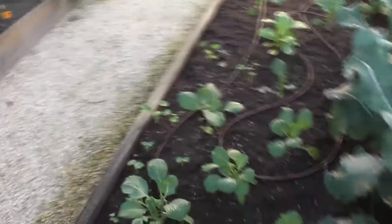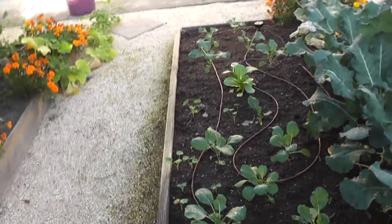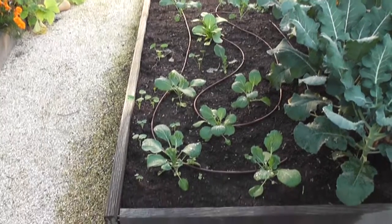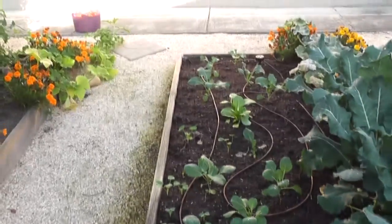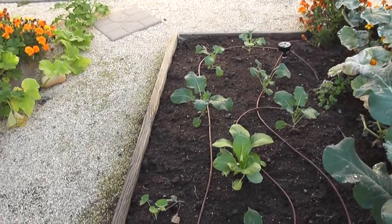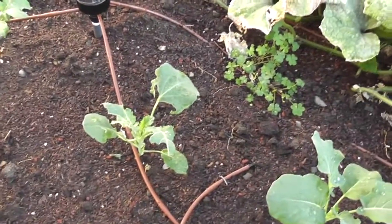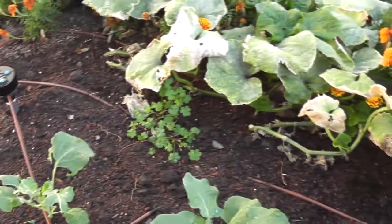This spot was green beans — this was the bulk of my green beans — and I pulled those out maybe about a month ago. Now I've got more cabbage and broccoli and a little bit of bok choy growing in here. Something is eating my broccoli and I'm not sure what, which is annoying.